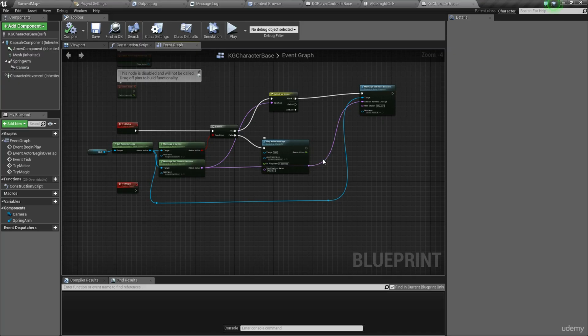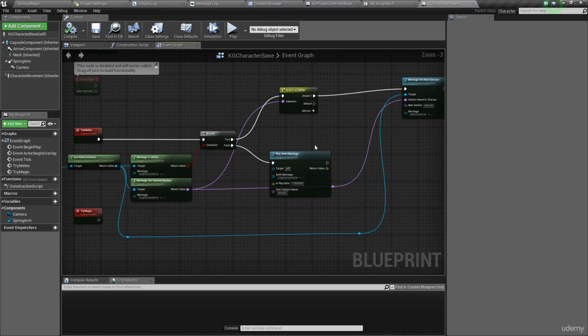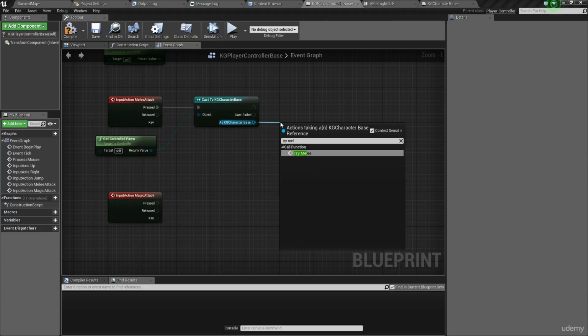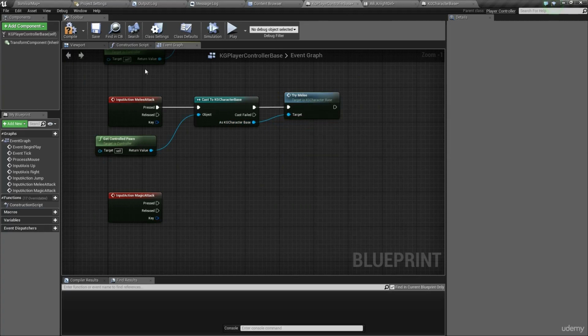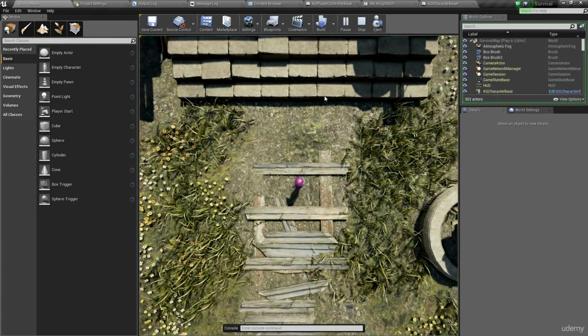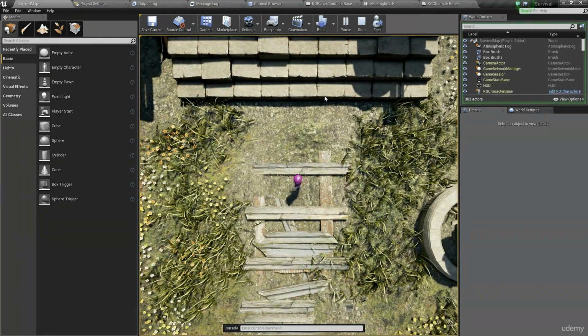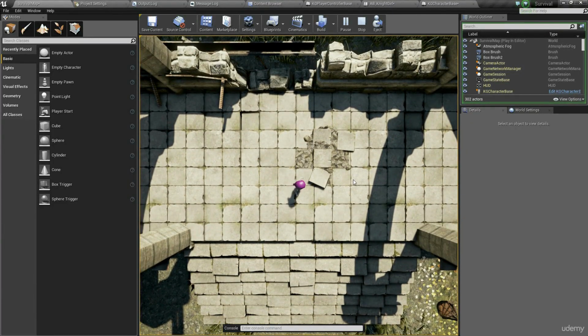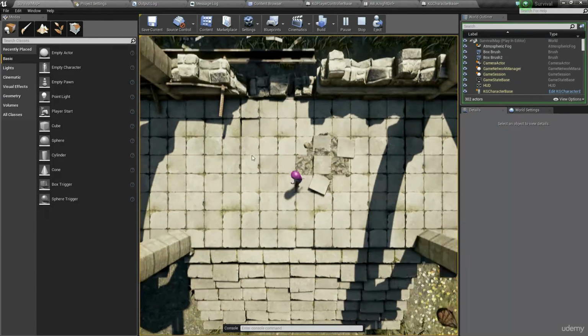Before I hit play, the very last thing I need to do is, instead of calling the play anim montage that we set up, go to my controller and call the function try melee. Compile, save, and now I'm going to hit play. You'll see that it's playing the first, and if I double click during the attack, it'll now play the second swipe. See that? So it's switching between the animations. However, if I just play once, it'll do the correction, and if I do the second, it'll also do it.